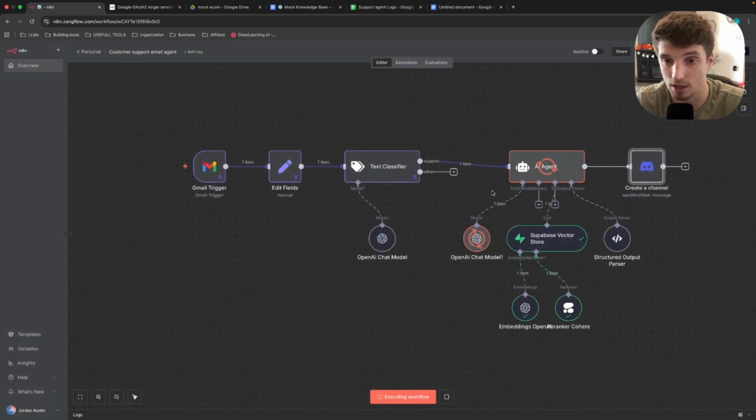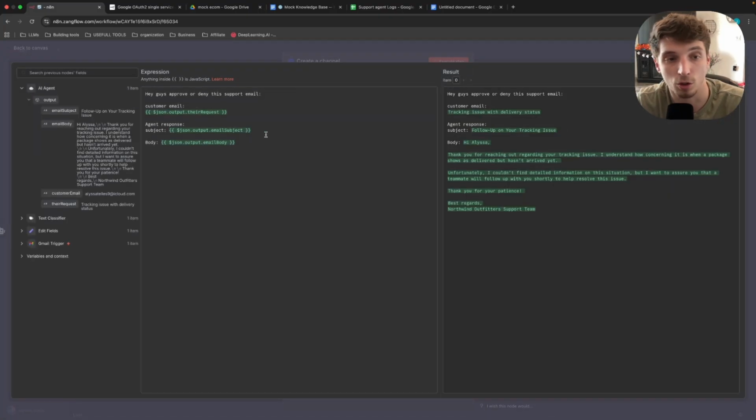What it should do is answer the question with the knowledge base, draft the email, and then output it here. And we'll just have to map it in the message. All right, so if you look here, it came through. We generated our response, our subject line, and everything that we wanted to from the structured output from our agent. All I had to do was drag this stuff over into the message, and if you look at the output, it output to us in Discord the customer email, the subject line that the agent came up with, and the body of the email that the agent came up with.